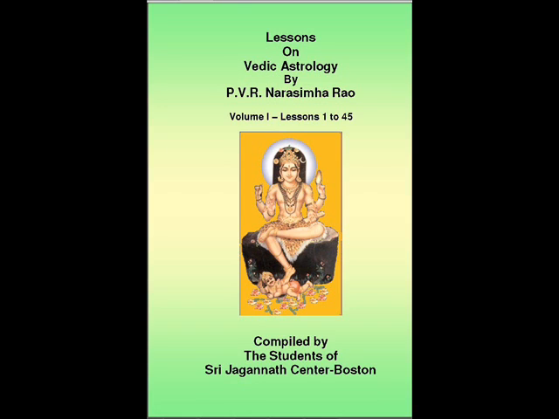Similarly, the next Masa is called Vaishakha Masa. If you take the full moon day of that month, moon is going to be in Vishakha star. The next Masa, what is after Vaishakha? Jyeshtha. Moon is going to be in Jyeshtha. So like that, the constellation that moon is most likely to occupy on the full moon day of a month, that constellation gives the name of the month.